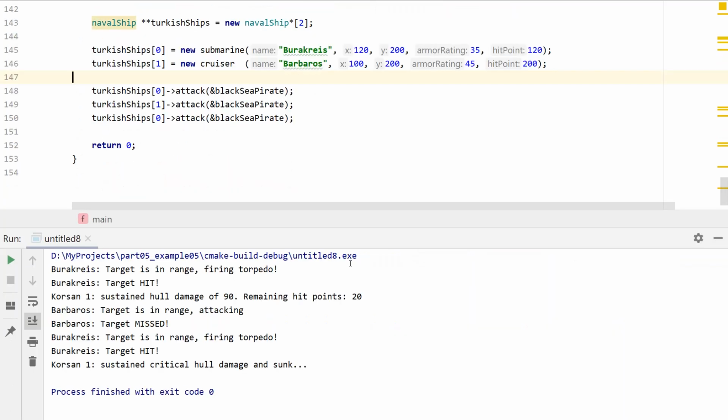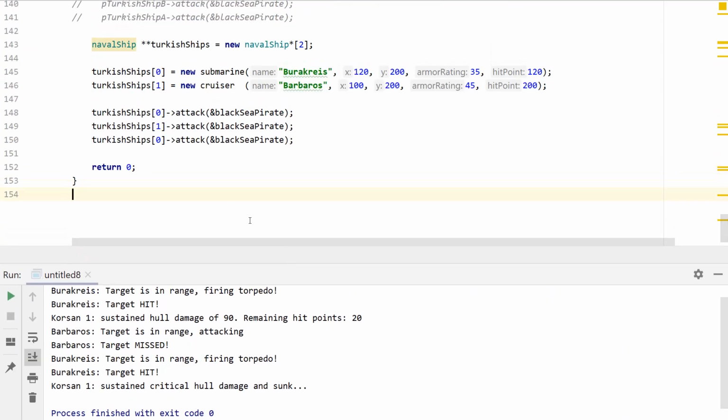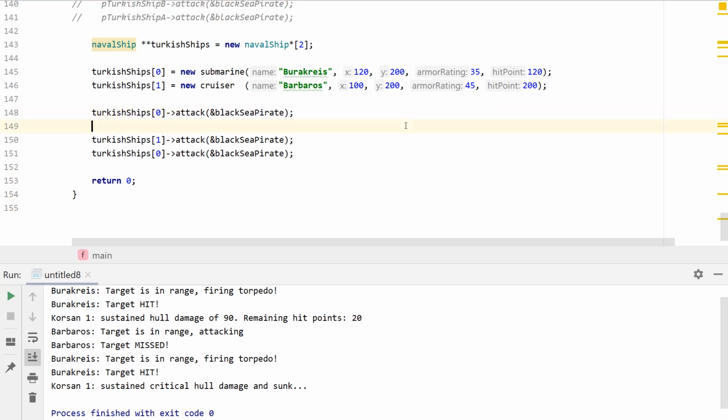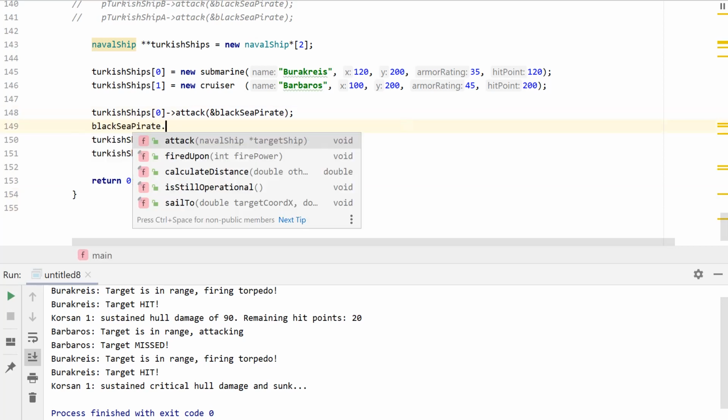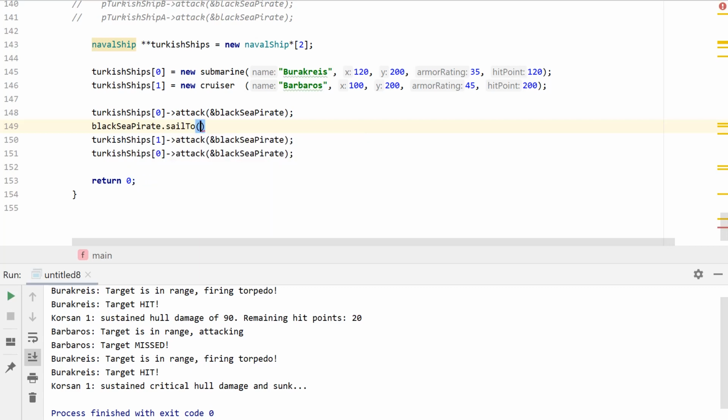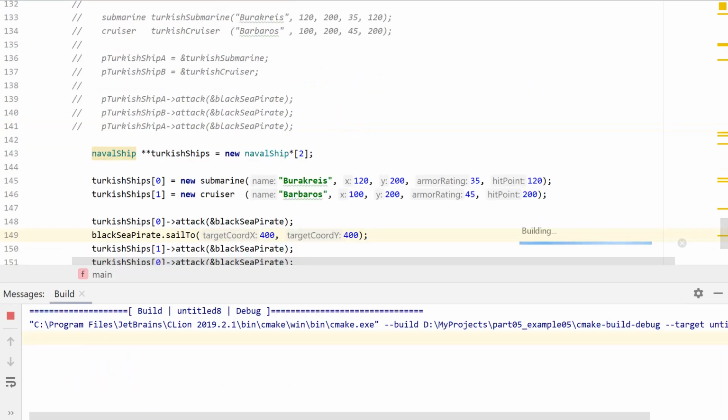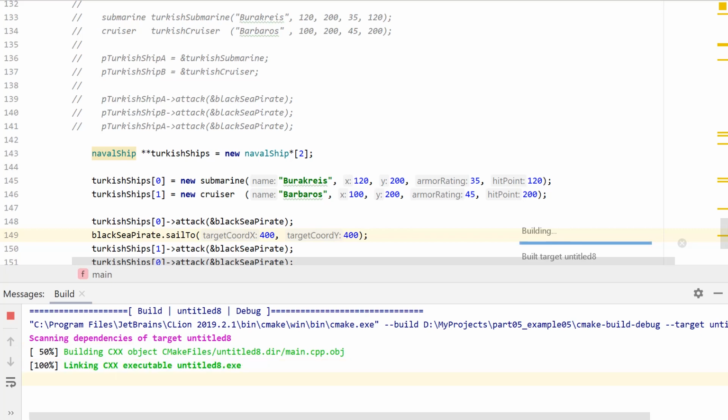Let me run it one more time. So you can play around, honestly, with very different kinds of objects here, shooting at each other. You can also let them move, so that before these two attacks, let's say Black Sea Pirate dot sail to 400. Now they won't be able to hit it because it just escaped, right?